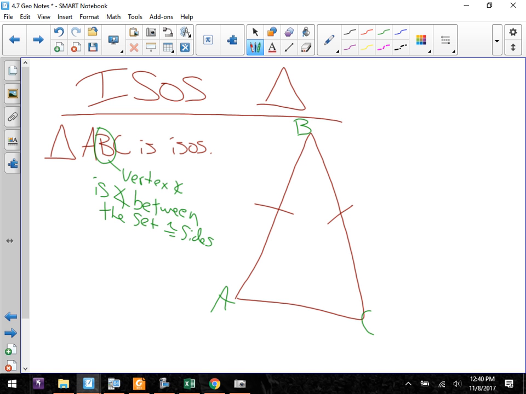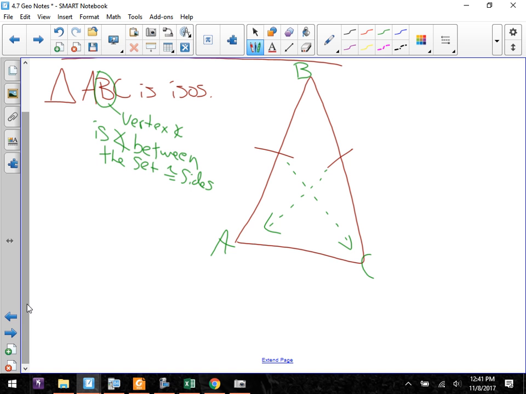Also, when you have those sides that are congruent, when you make your tick marks, notice how the tick marks are pointing towards what are called base angles. You guys ever heard that before? Base angles. Yeah. They don't necessarily have to be on the bottom. They're the ones that are opposite the sides that are congruent. So base angles are also congruent to each other.